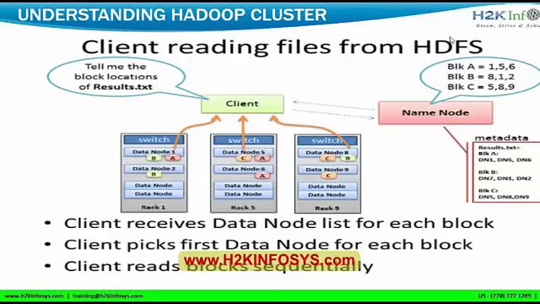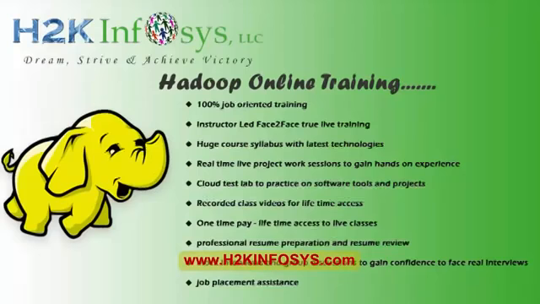So what the client will do is, since my end user has instructed me to read results.txt, he will ask the name node, can you please return the blocks of that particular results.txt file? As the name node has its metadata, like which block has been stored in which data node, the name node will check the results.txt file. It will go.